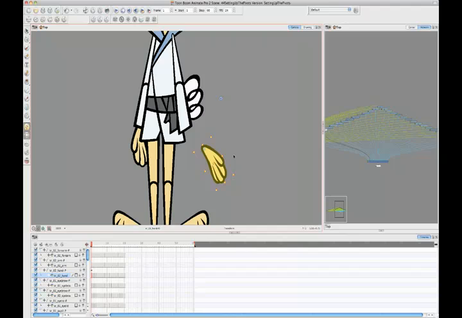So hopefully that wasn't too confusing, but the main end of the story is that when you're working with a cutout character, you usually don't want to use that temporary pivot to move things around. You want to set the permanent pivots, set them on your drawings and promote them up to the pegs, or set them directly on the pegs with your rotate tool, and use those pivots as your permanent pivots that you're going to be animating with.